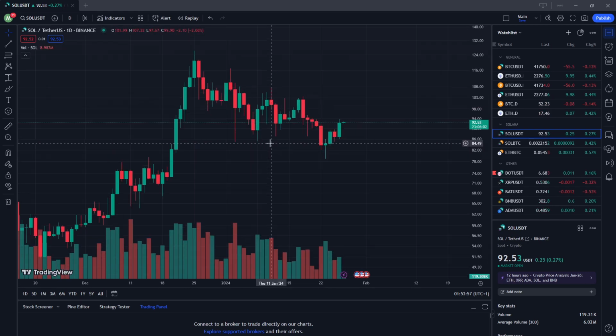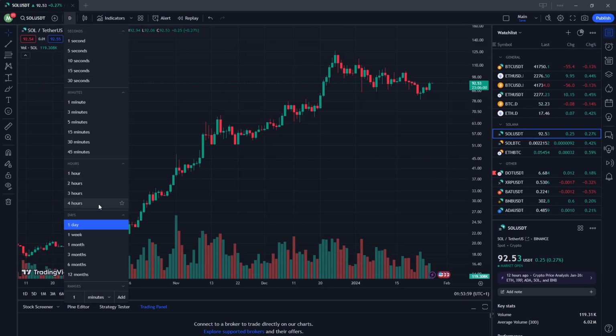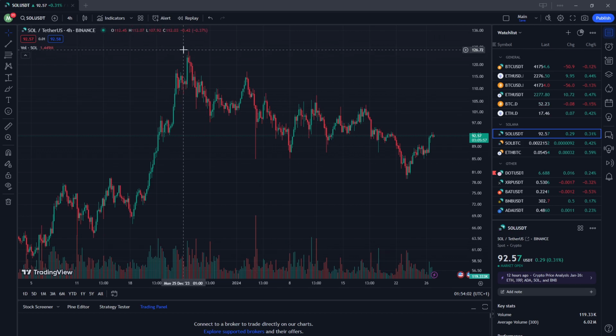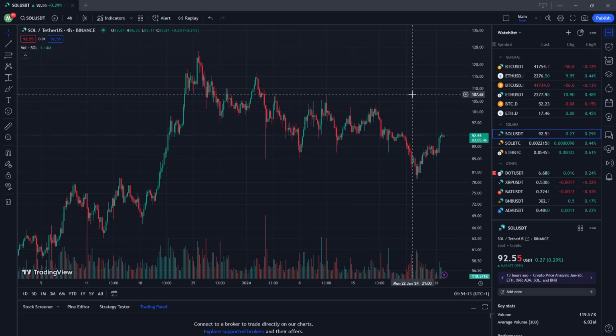Now about support and resistance lines. So what I mean with that, and I'm going back to the 4 hours because it gives me a little bit more detail. So I zoomed out. This is the same graph as it was in day, but just divided in 6 candles for every day. And you might notice that some price points are very interesting. So for example, this $80 mark, or maybe a little bit below, I'll put it at 79. It's very interesting because, well, this peak looked like it went up there, then went down, then went up again to this 79, then went down, then it went here.